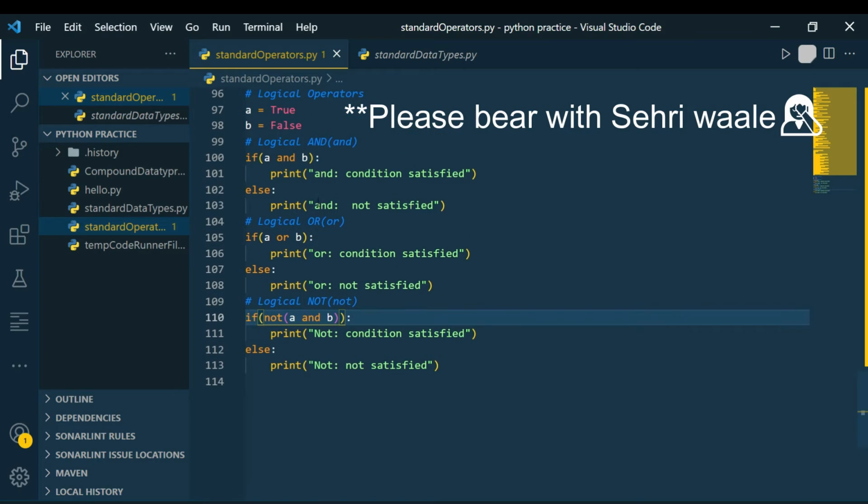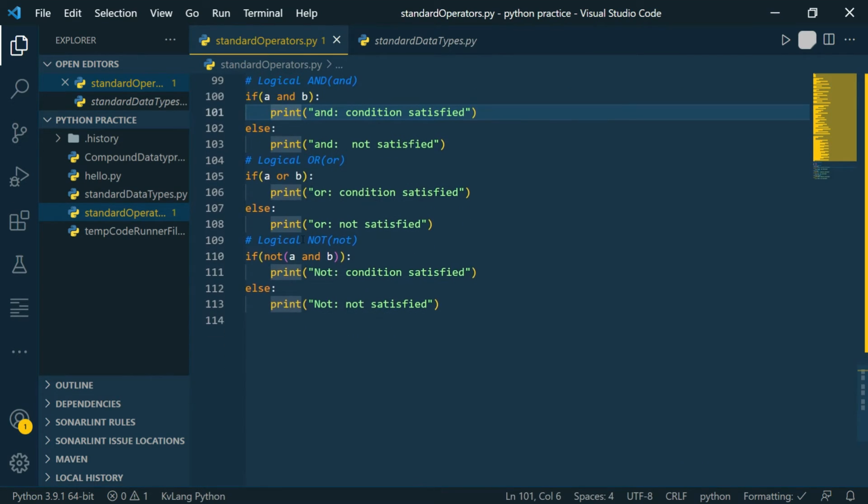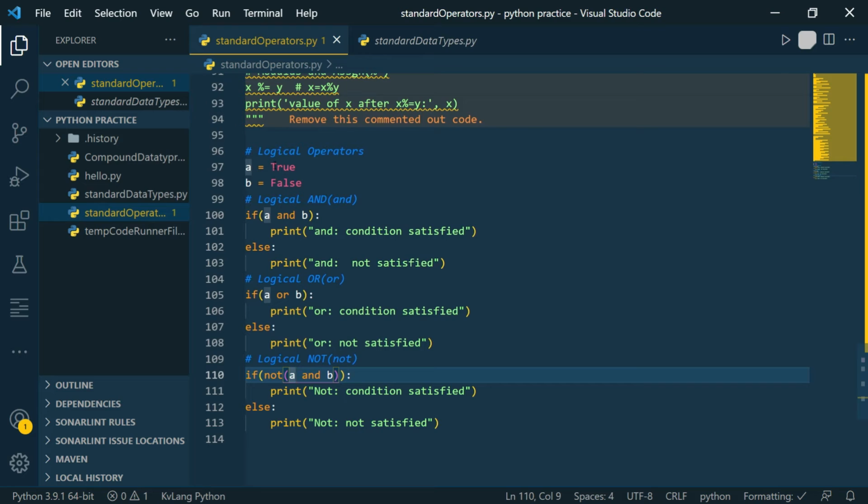While using the AND operator, we will only satisfy this condition if both the conditions are true. If both A and B are true, then only the whole condition will be satisfied, and then only this block will be printed. But in the case of not, this will be reversed. That means this condition will be satisfied even if there is one true and one false.